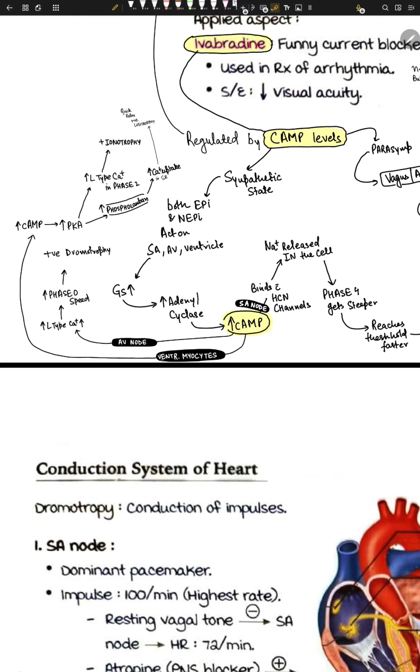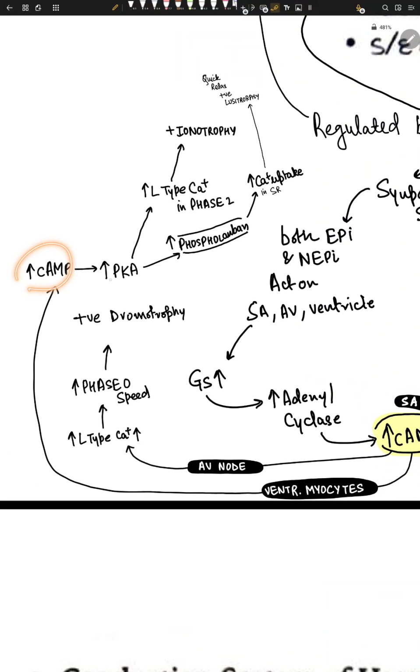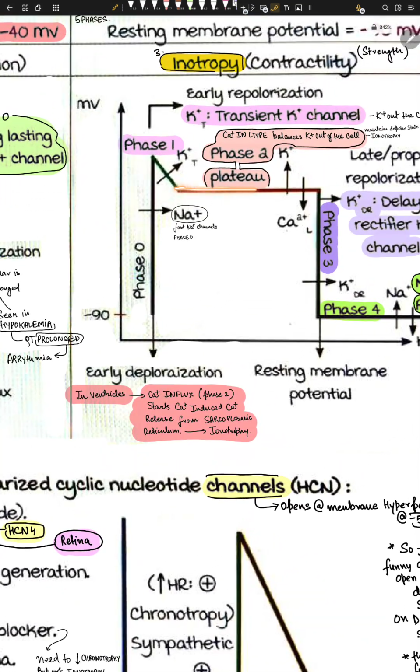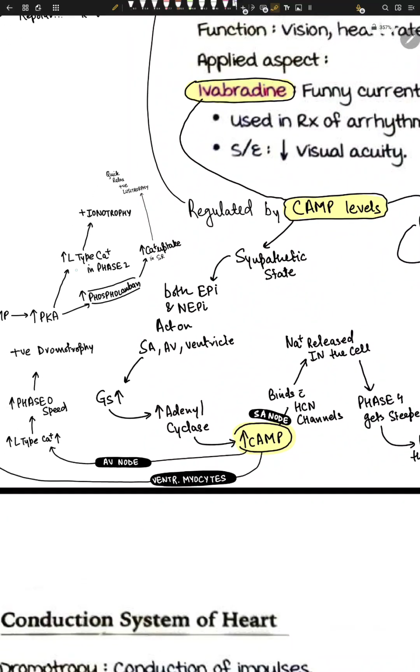That's one concept. The other concept is in ventricle cells, we have this cAMP, and it increases something called protein kinase A. Now this protein kinase A has two effects, right? The first effect is that it opens these L-type calcium channels in phase 2. Now, as you remember, phase 2 was present in these ventricular cells, right? For the contraction. So I hope we can remember that right here. This was phase 2, that's the plateau. So these are L-type calcium channels, and we open that, right?